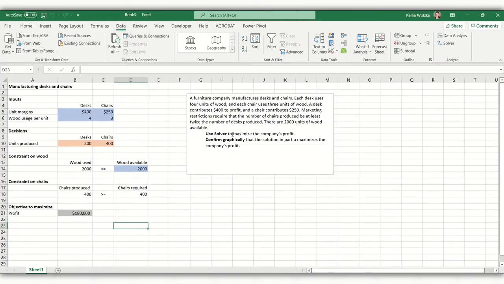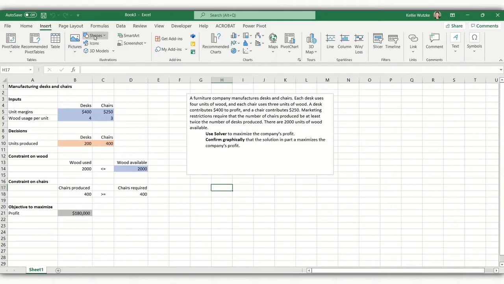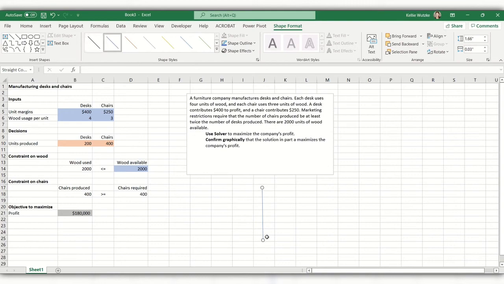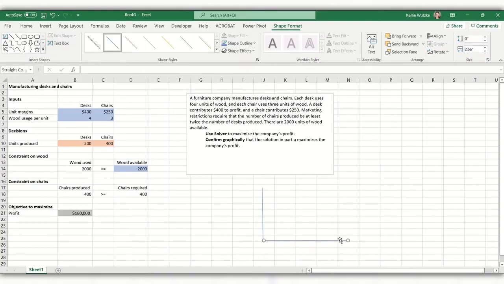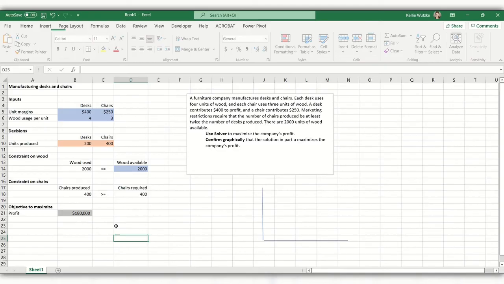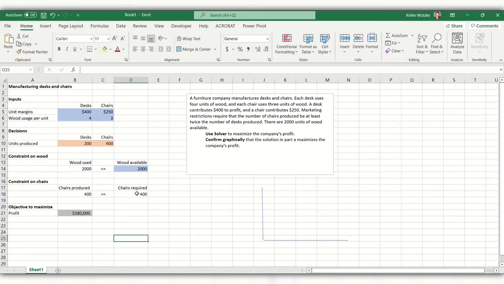To confirm graphically, you don't have to do it exact. You can do it by hand, by estimating, but you're basically going to draw, let's see if I can do it in here, your axes, and then kind of show how this might look. So, for example, I need to plot out my constraints.